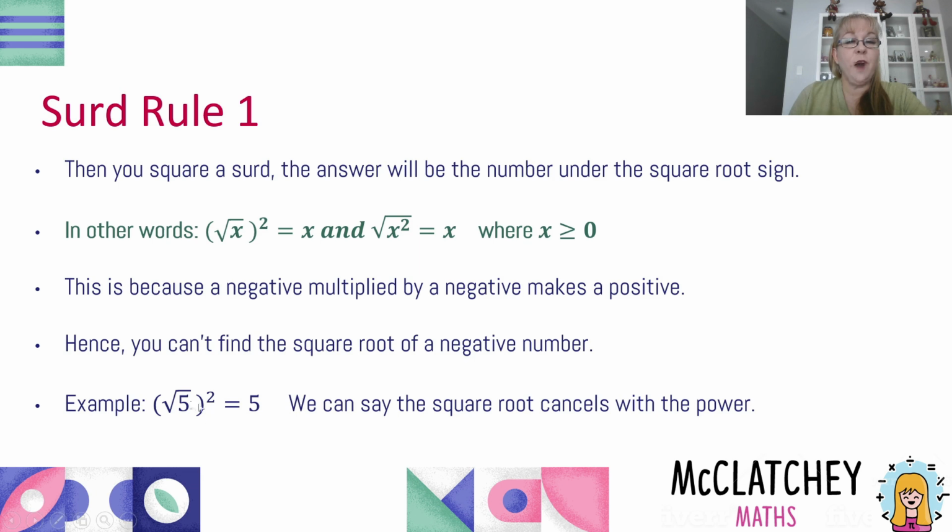So the square root of 5 squared. Let's look at this with some numbers now because some people find it a little bit abstract looking at it with letters. If I took the square root of 5, now the square root of 5 is a surd. I often call it, I'm a little bit lazy, root 5. Your teacher might call it square root 5, or square root of 5, or they might just say root 5. In my video series, I'm just going to be saying root 5 to save time, okay? So if I had root 5 and I squared it, well, this square root sign and this squared number will cancel out, and then I'm left with just 5. So this is our first surd rule, something important to know.